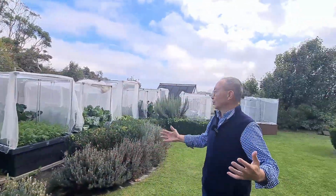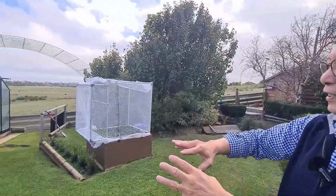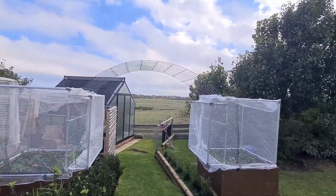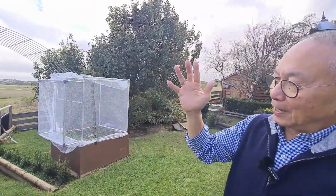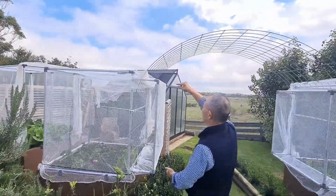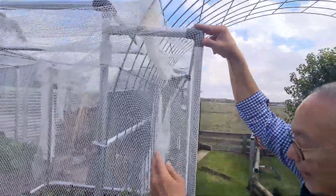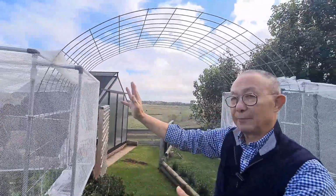And then we might skip to this. I'm in a mood for having arches. This is another arch that I've tried to do. See how I've done this arch. I tried to work out how I can protect my strawberries, while also growing sweet peas. My wife loves sweet peas. She keeps saying to me, "Can you plant some sweet peas?" But I said it's not a vegetable, I can't eat sweet peas. But anyway, I thought I'll do it for her. So you see how I modified my frame so that I can have the sweet peas growing on both sides. At the same time, with the way I netted it, I can protect my strawberries as well.